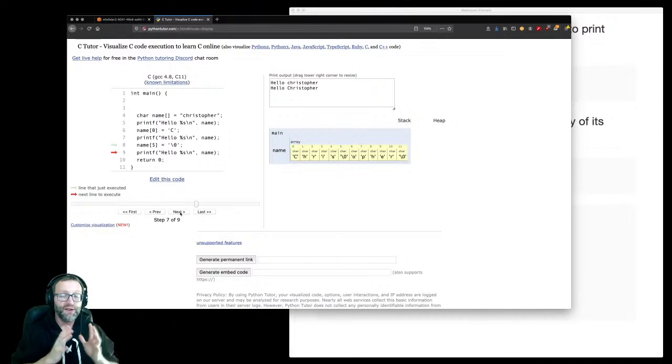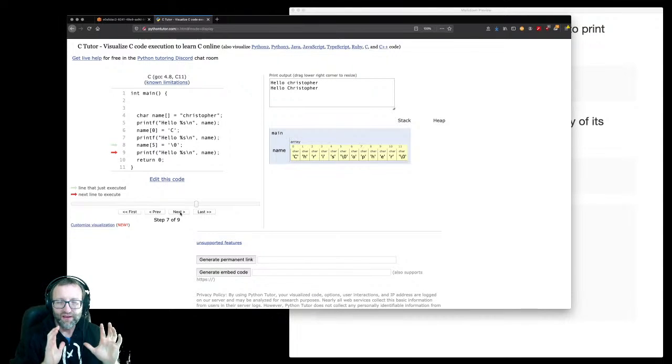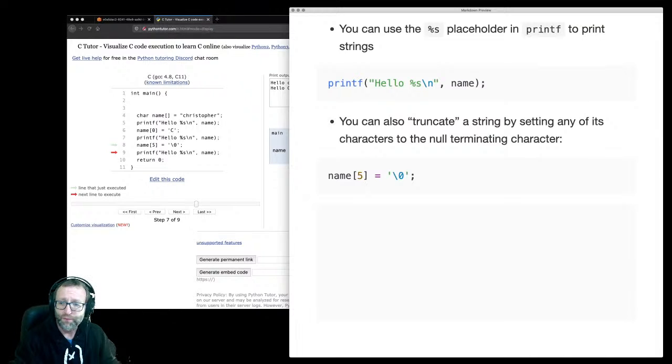I have not changed the other contents of the array. I've not changed the size of the array because you can't even do that. That would require deleting or manipulating memory in the stack. That's going to be a stack smasher to free that up. If it were a dynamically allocated string, then of course I would need to free it up. There's no way that we've looked at so far that you can expand the memory of a dynamically allocated array, right? You can call realloc, but we don't cover that in this course. Okay. So you can truncate a string by doing something like that.